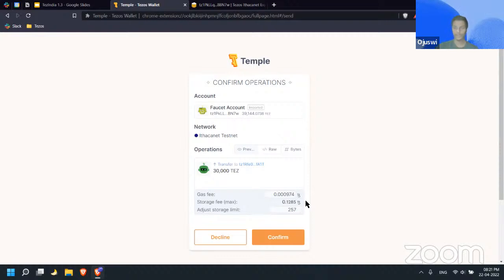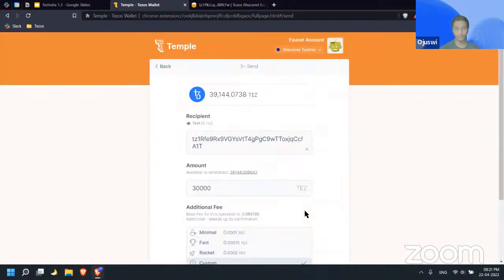So there's always some fees for that also, and there's some storage limit that's automatically decided. It's a kind of specifier that will tell the nodes how much storage is expected for this transaction to hold in the blockchain. And if you don't confirm, it will automatically time out.